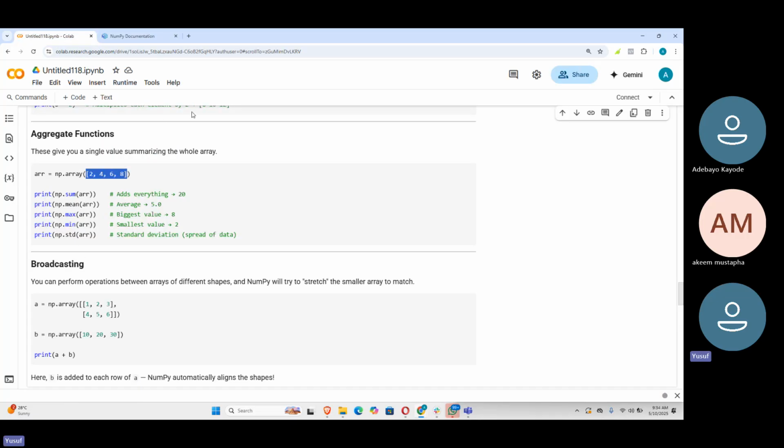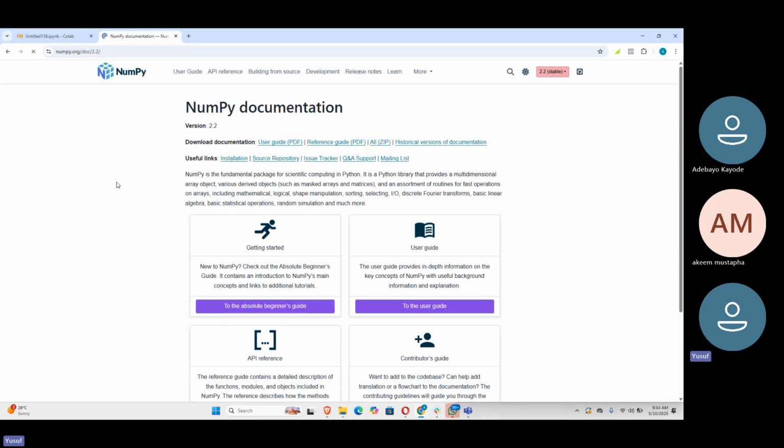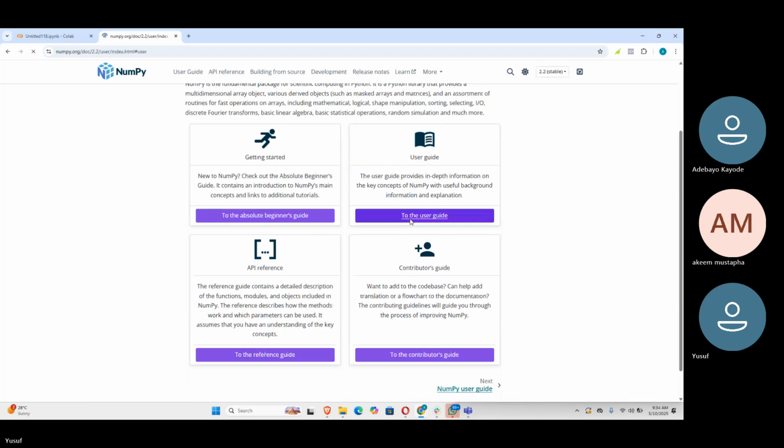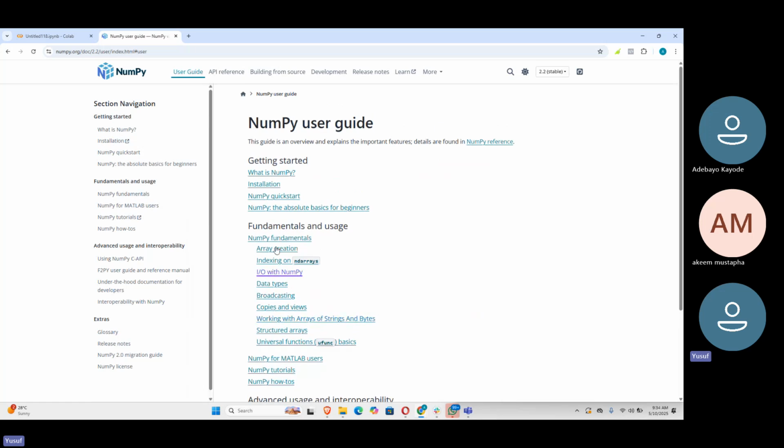I just go to Google, Google how to get the standard deviation, then it will take me to the link whereby I will see how to do it. I will see examples. So instead of coming here, to the user guide, then checking for it one by one.